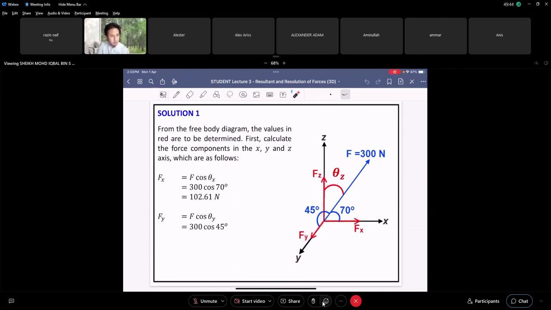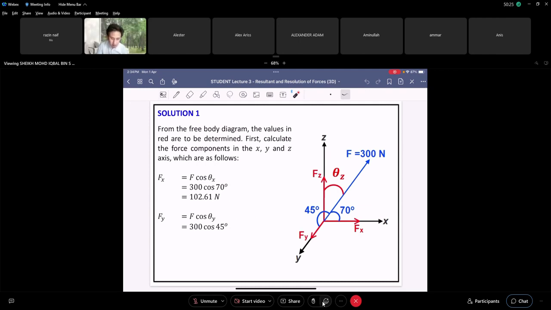So it's straightforward. You have one force here, you need to resolve it. You need to break it apart into three forces. So first force into the x component, second force into the y component, third force into the z component. Just draw it Fx, Fy, and Fz. For three dimensions, you always have to draw it in more or less the same way. You have a force here, whichever direction it is going, you draw an arrow in the x direction, in the y direction, and in the z direction. We are resolving it onto its corresponding axis.